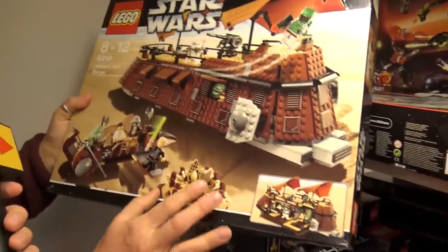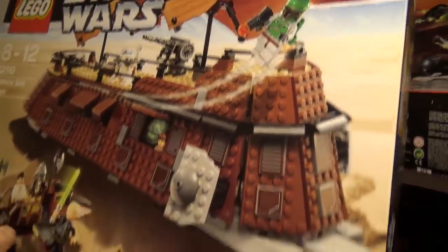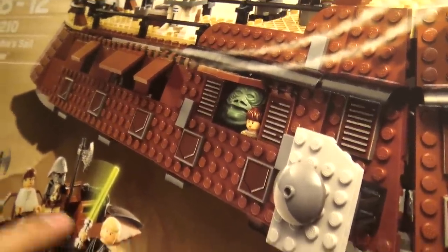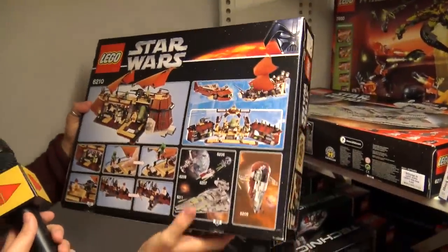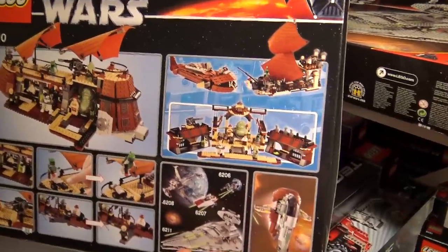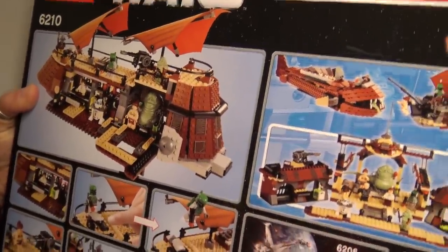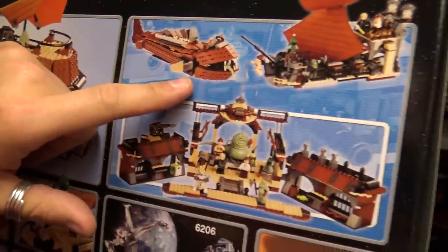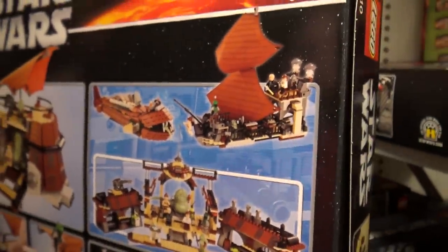The sail barge — a standout box with the man himself. You get Slave Leia in flesh tone now, so we've actually switched to flesh. And if you want to recreate some scenes, play features are shown on the back. There's a lot of exposed studs still. This also has some ideas for alternative builds — you could do this giant brown fish. I'm not sure that's canon, but it's there. Star Wars fans just looking to make a steampunk whale or a pirate ship.